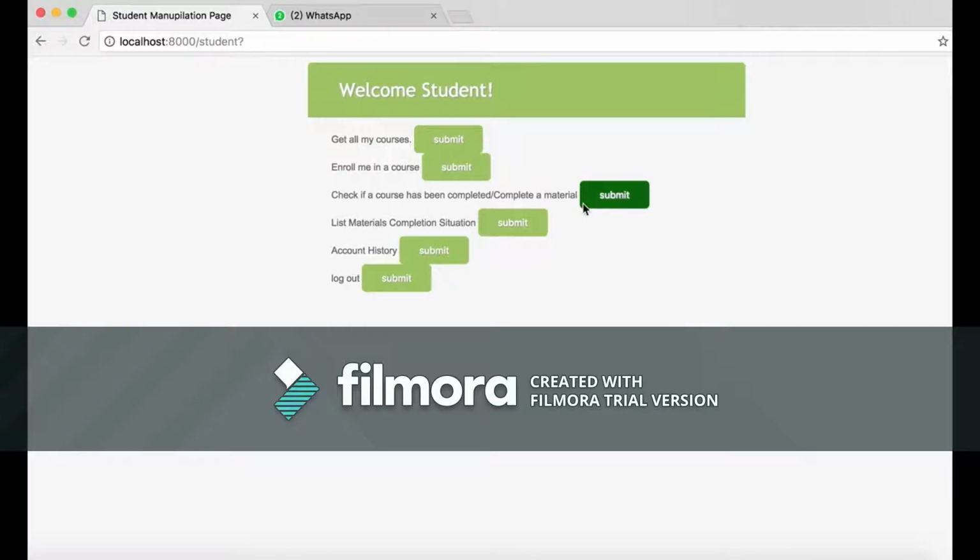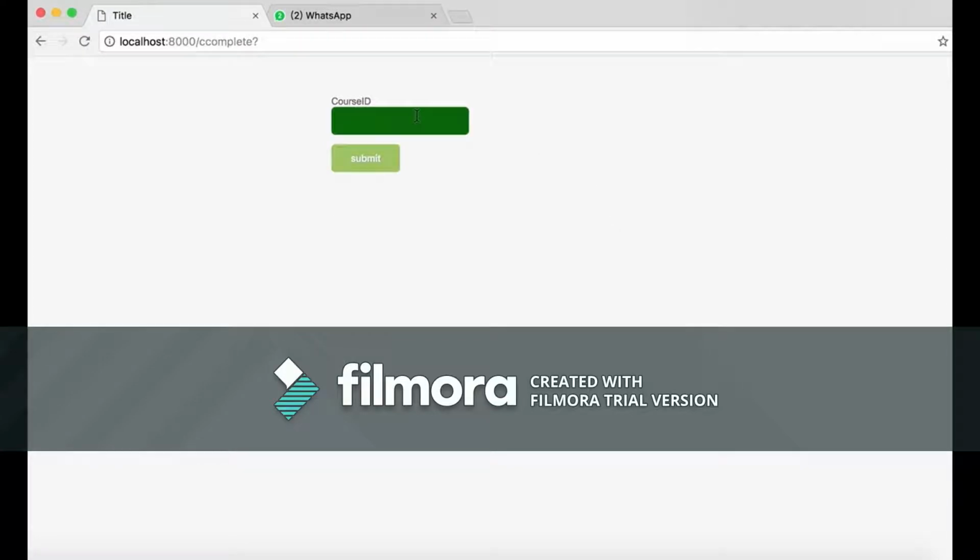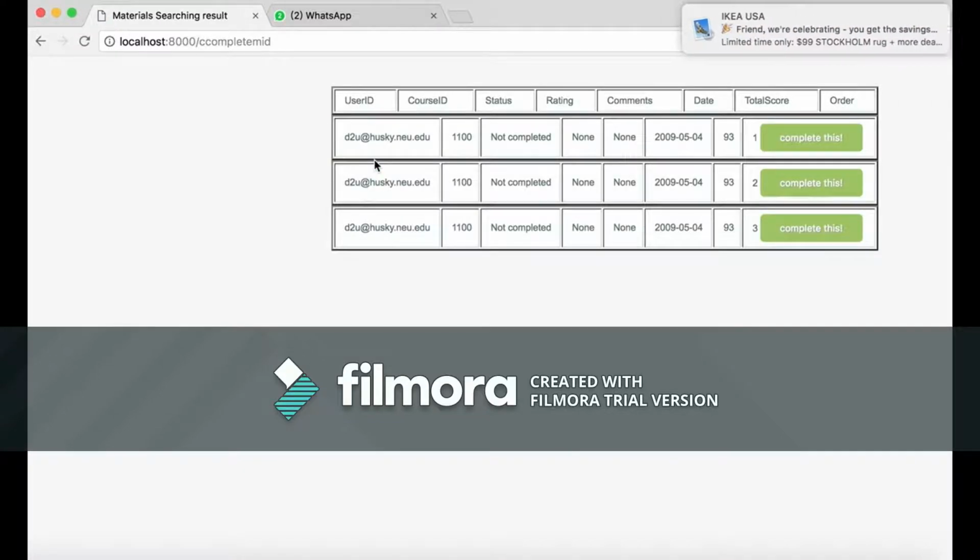Check if a course has been completed. Imagine that we input this one, which is already enrolled by the student. It will show all the course materials and also the completion status of the student.